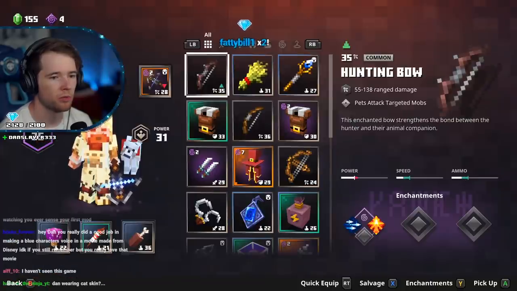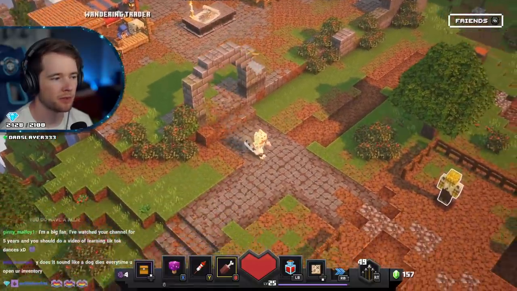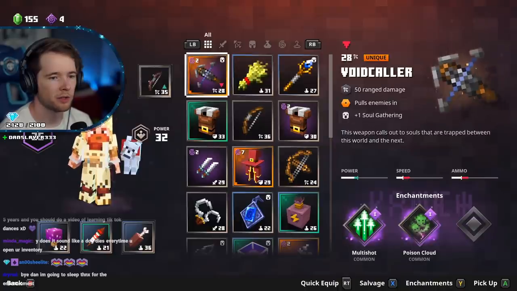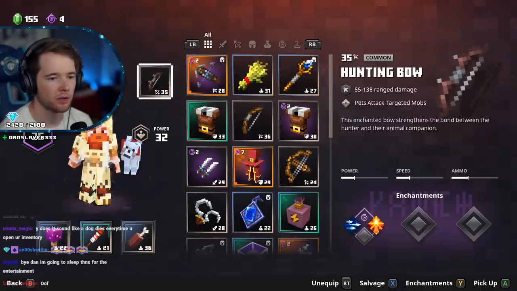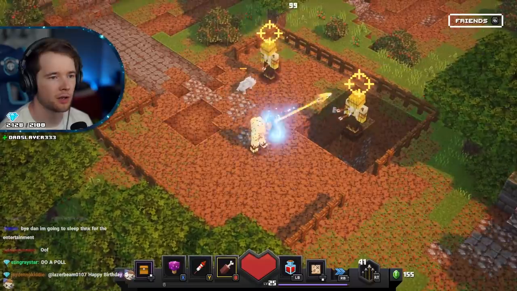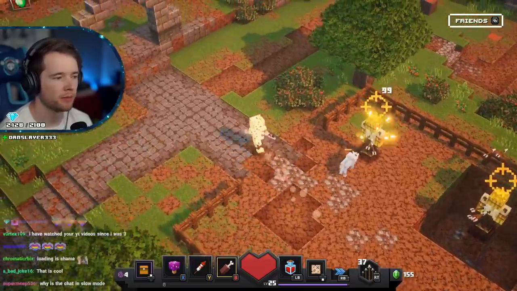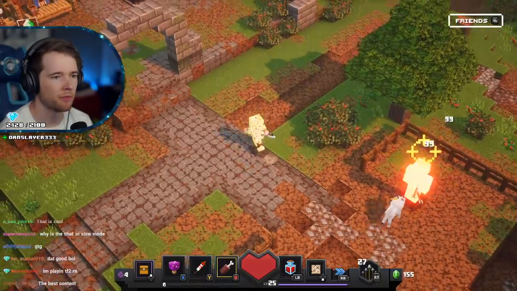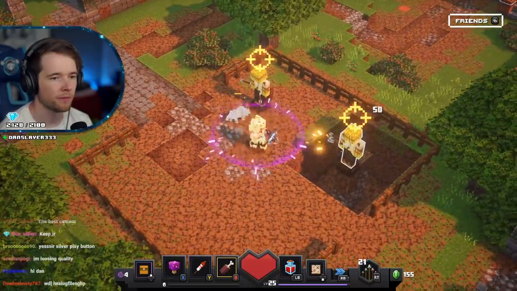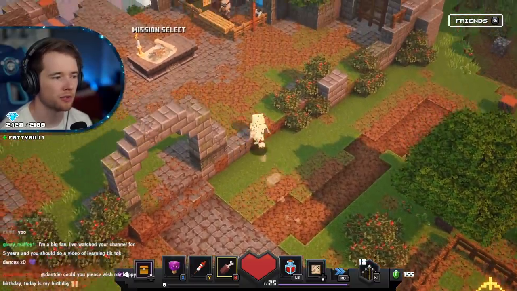Hunting bow though. Ooh. Let's see how this does. Let's see how much damage it's got. What does that do? Pets attack targeted mobs. Oh, I see. That's kind of cool. I'm going to keep it anyway, but I think the Void Caller is just better because it's just faster. That's 50. So that always does 50, but it's way quicker. And it's got multi-shot as well.